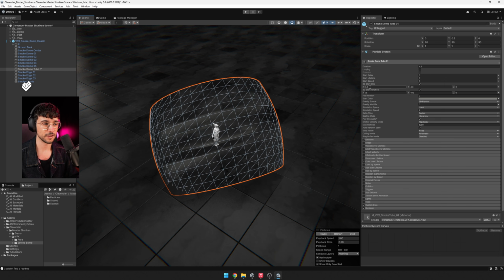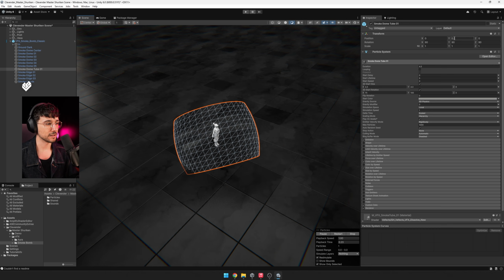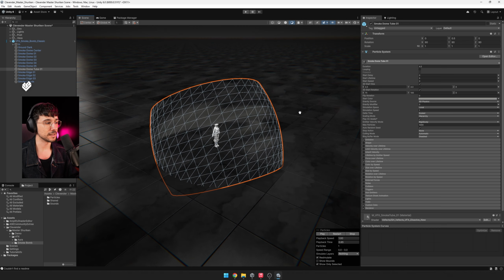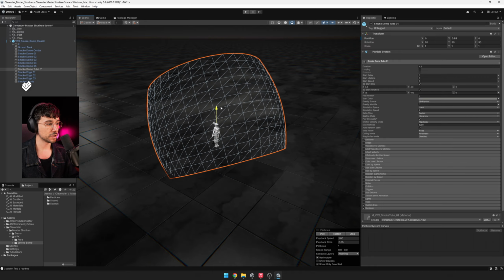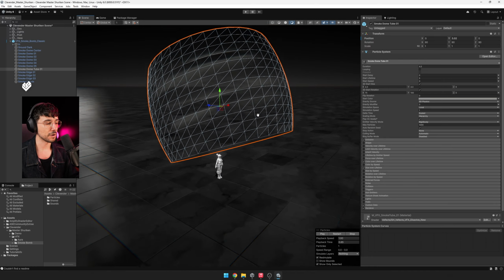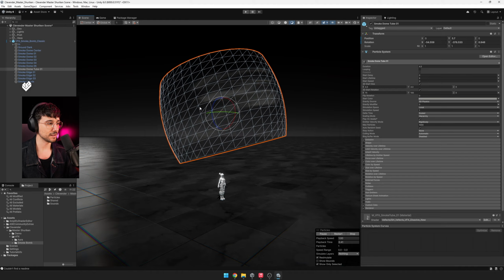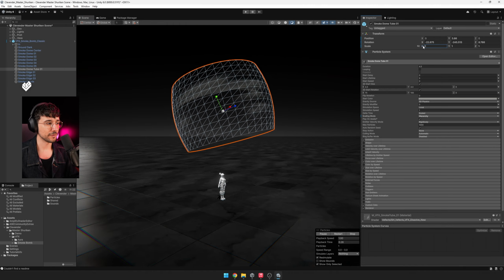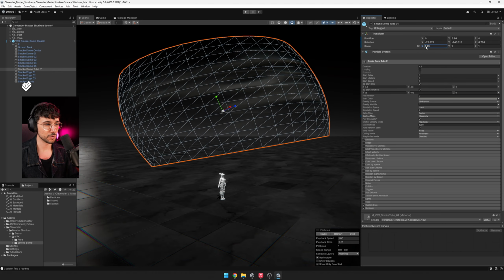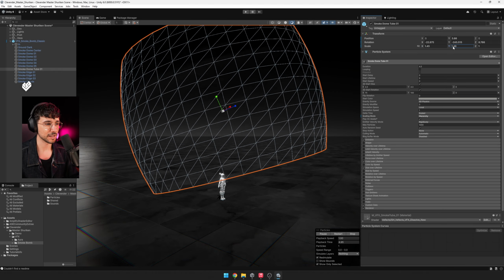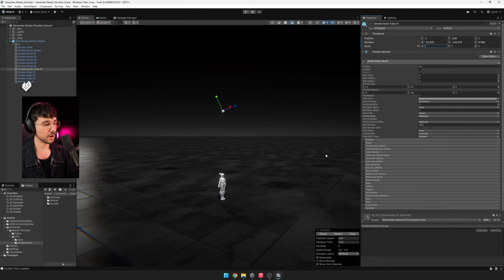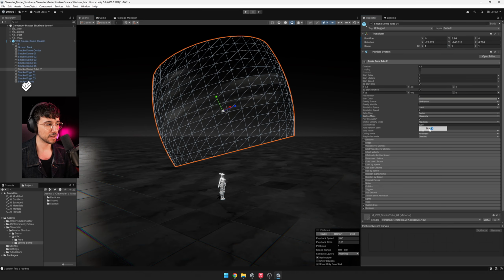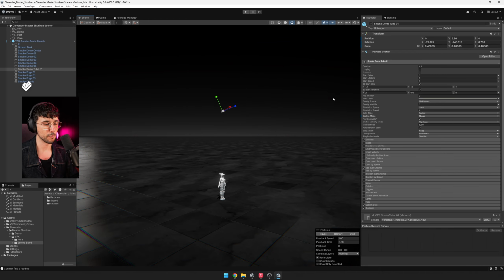So you can find those parameters here. The 3D start size is the scale. The 3D start rotation is the rotation, the orientation. And then you have the position for the transform component itself, which you can use to move this particle system around. Now, if I try to rotate this, it's not just going to rotate, but if I move it around, it's moving and it's sticking there. And for example, if I want to scale, I can also do that individually on each axis, as you can see here. But if I set this to be 1, 1, 1, and then set this to be shape, now I'm not able to scale this using the transform component there.